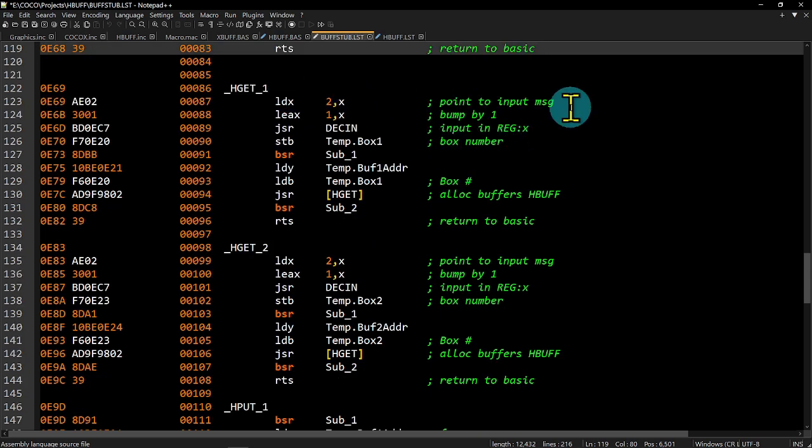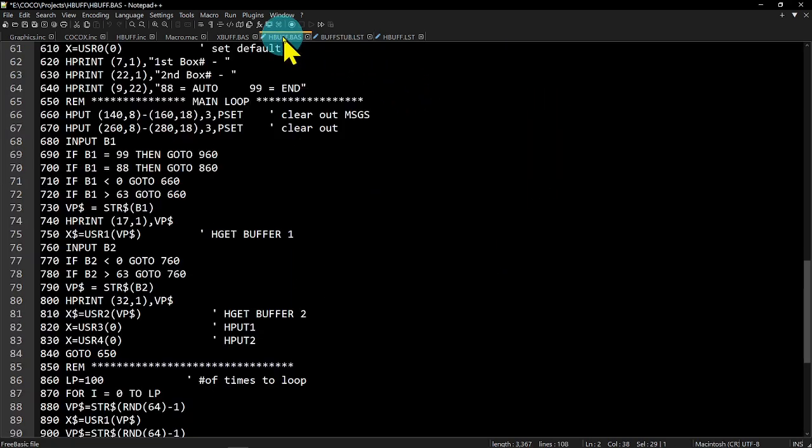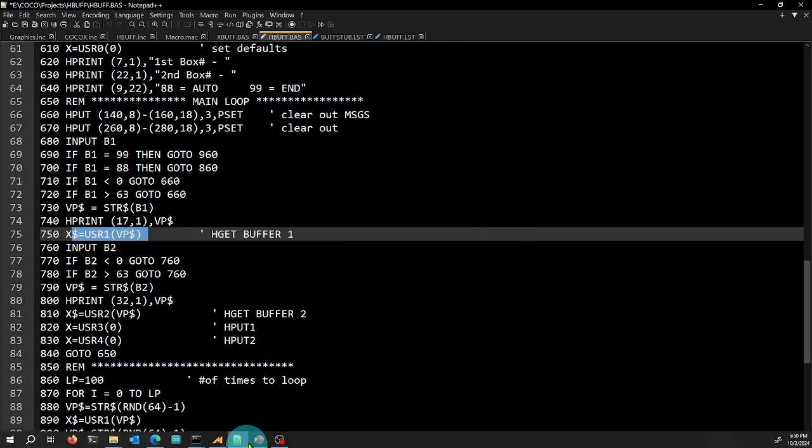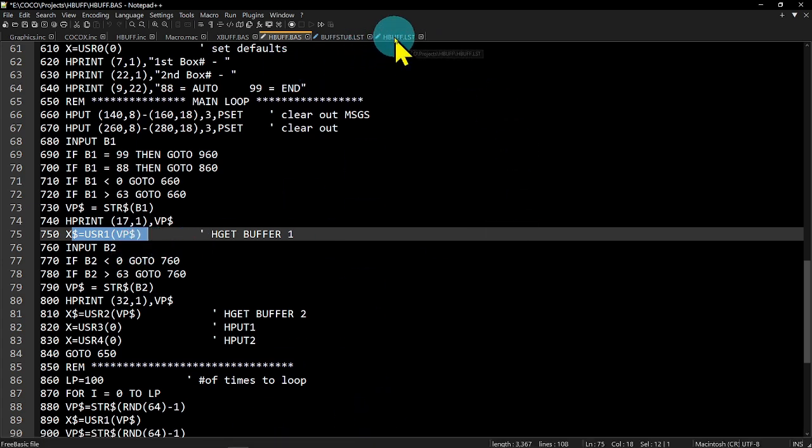When we come from BASIC, it also brings the pointer to the box number. You recollect, over here we got our box number 1, we converted it, and we've got a string now, and right here we go user 1 with this variable pointer. So we go back to our code.